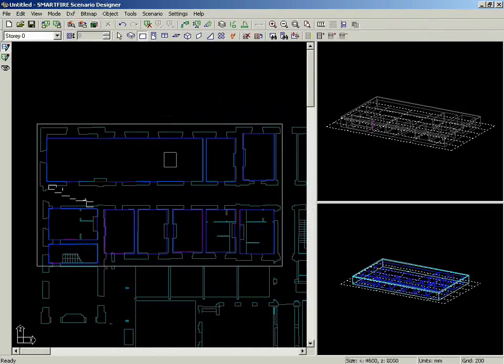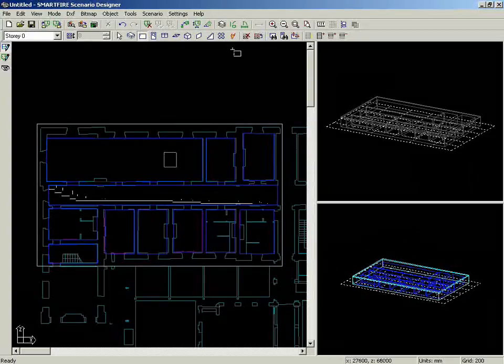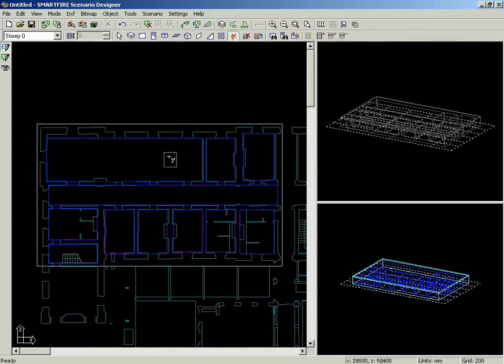And of course I can add additional rooms using the object editing tools. So the corridor, which was missed because of the large number of doors and the open end, I can add manually. I'm now going to add a fire to the large room, although I'll configure this in a later tool.